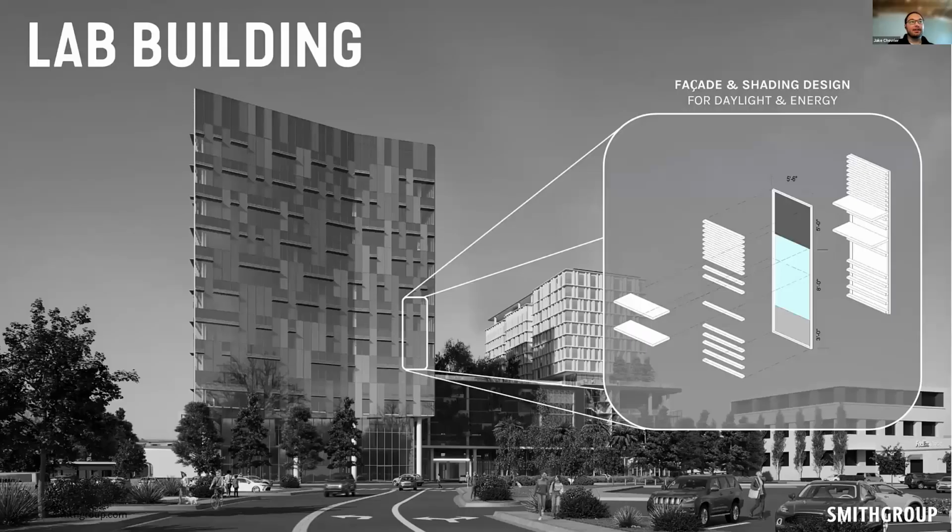So now we'll talk about a use case where we did this. This is a lab building in California. The design team brought us in early to kind of look at window to wall ratio. What type of window? Do they want a ribbon window? Do they want a punch window? Or what we call a vertical window versus a ribbon option? But they're also really curious about a shading technique. It's basically an extruded building, glass facade, so we wanted to create some texture. So we were working with them to help them figure out the shading technique that's also going to bring a performance aspect to the project.